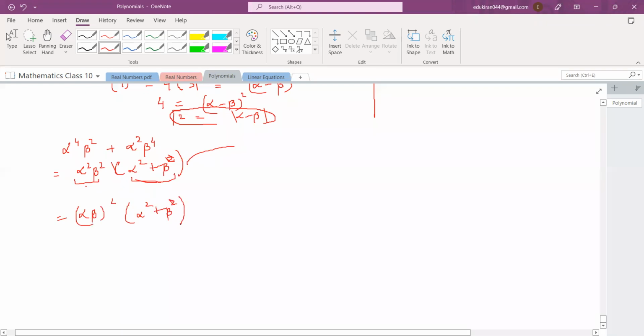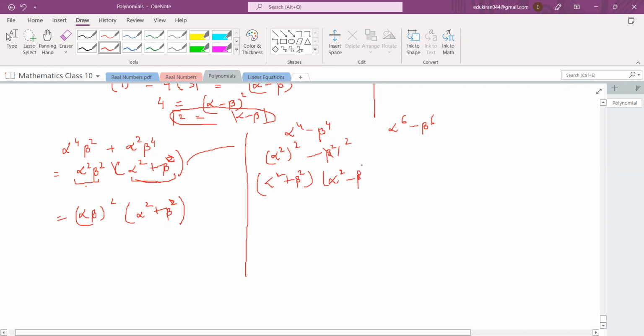So you substitute these values and you will get the result. Clear? Okay. Next is if this alpha 4 minus beta 4. Whenever you have even powers, there was one alpha 6 minus beta 6 kind of question also there. Whenever you have even power, just try to convert it in the formula of a square minus b square. So I can write it as alpha square whole square minus beta square whole square, right? So this will be alpha square plus beta square and then your alpha square minus beta square.